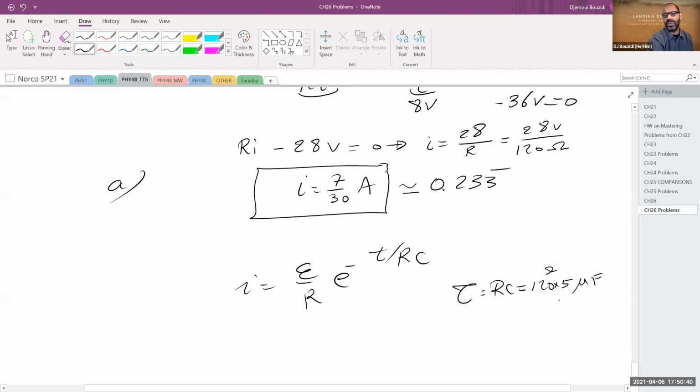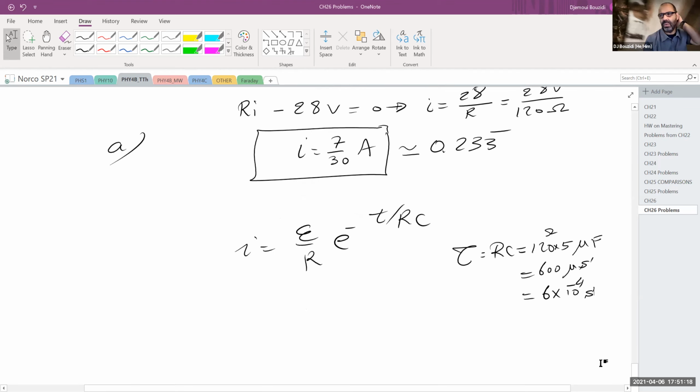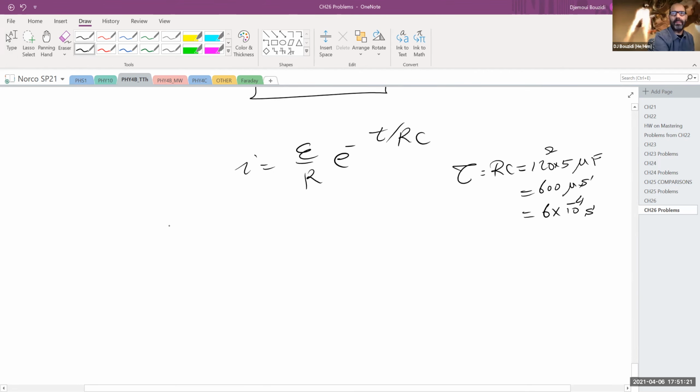So this is ohm times farad. When you multiply the two, you're going to find 5 times 12 is 60 plus another 0. So it's 600 microseconds. Okay, it's a very, very short period of time. If you're curious, trying to write this in algebraic terms, this is 6 times 10 to the power 2 times 10 to the negative 6. So this is actually 6 times 10 to the power negative 6, plus 2, that's negative 4. So it's 10 to the negative 4 times 6 seconds, 0.6 milliseconds. That's the characteristic time. This is the time characteristic. In other words, the current starts like this.